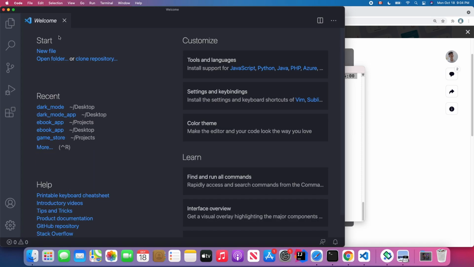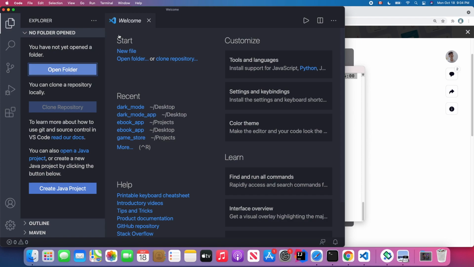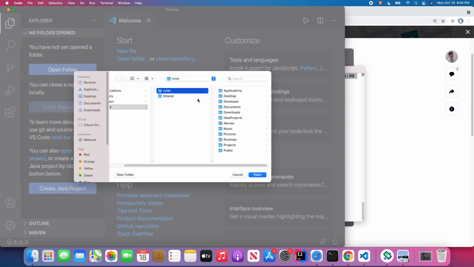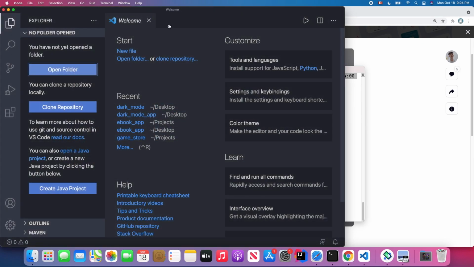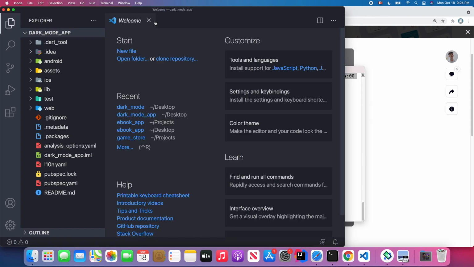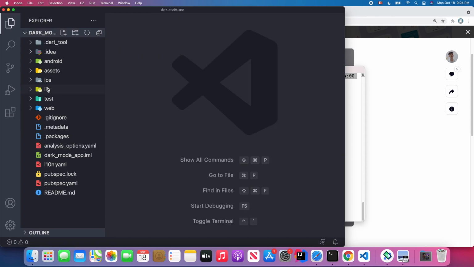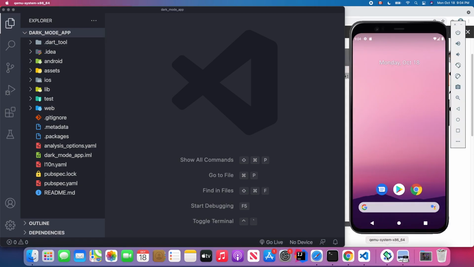So let's open our Visual Studio Code and we can open here, and we're going to find our project, the dark mode app, and we can hit save, and you see we created this dark mode app using the Flutter skeleton template.